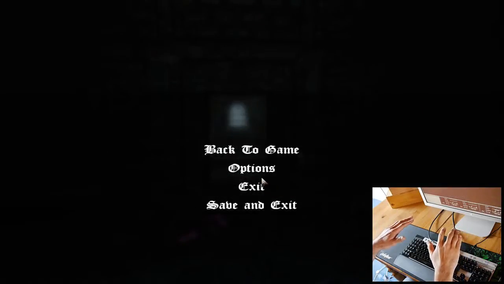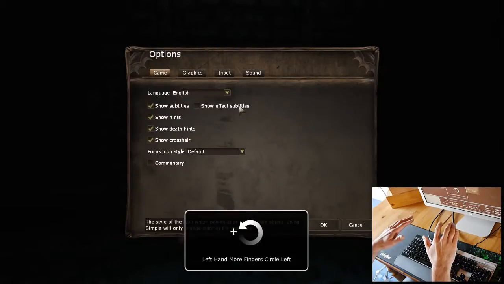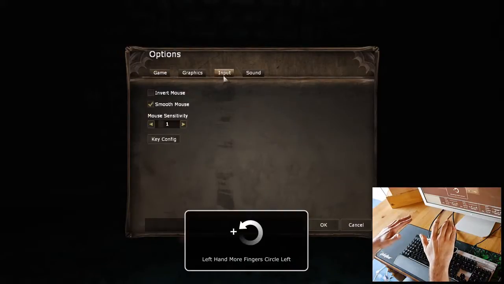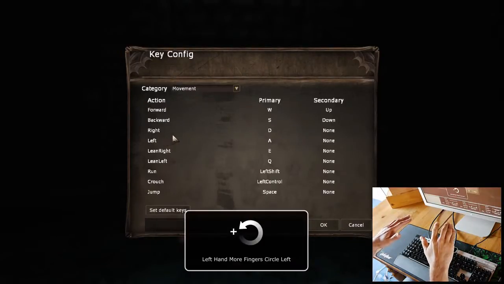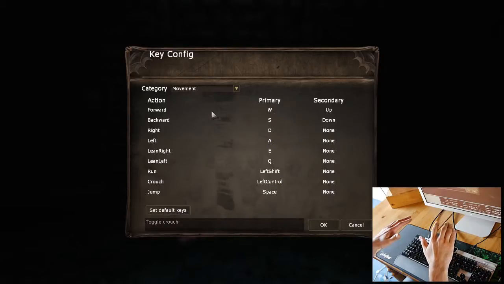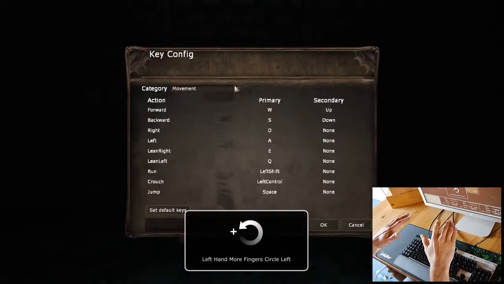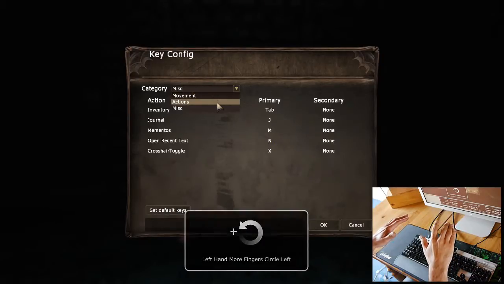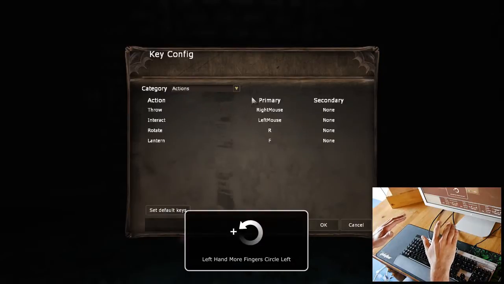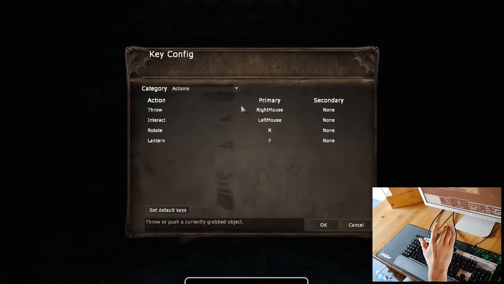Let's go back to the configuration here. So most of these I don't really need. Let's go to actions. I actually need a right mouse click to be able to throw stuff, and I have to be able to turn on my lantern.